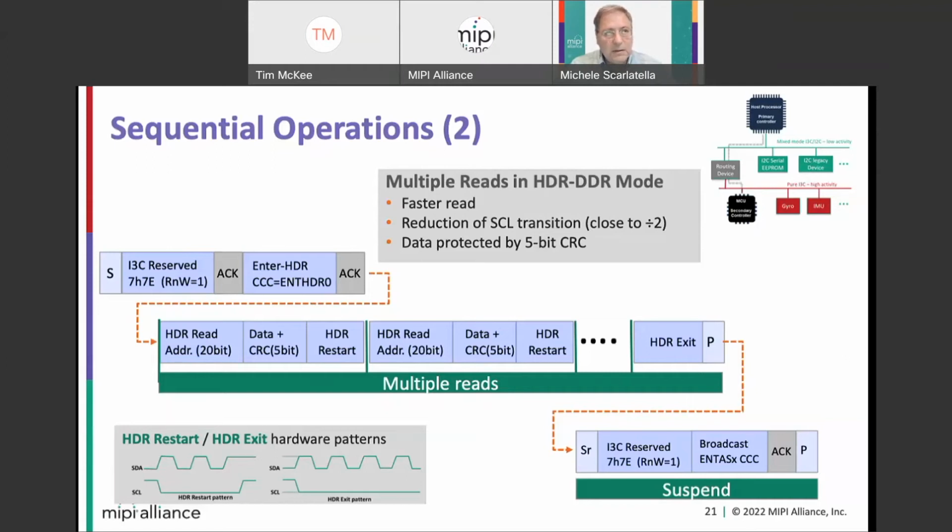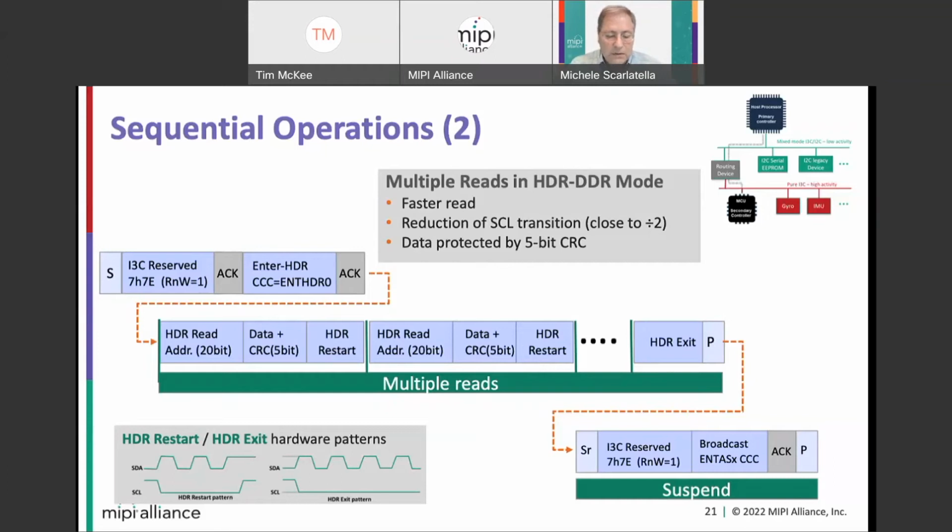The formatting is a bit more complicated because now the header is not just a single address, but a 20-bit sequence. You have some preamble bits, some parity bits. Same for the data. But one nice thing about the high data rates is that, in addition to the parity, there is also a 5-bit CRC, which is much stronger. So if your goal is good power, fast mode, but also protection of the data, this is an excellent choice, to exploit the fact that in high data rate modes you also have a CRC to make sure that the data you're reading has not been corrupted.